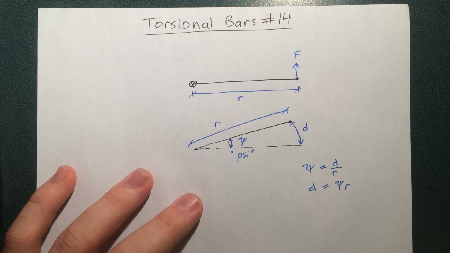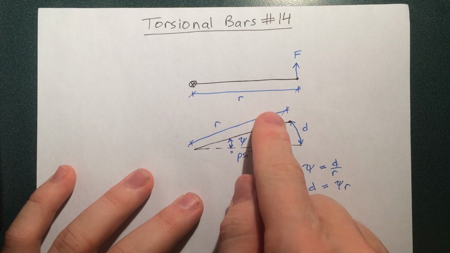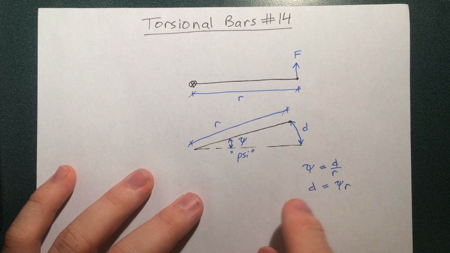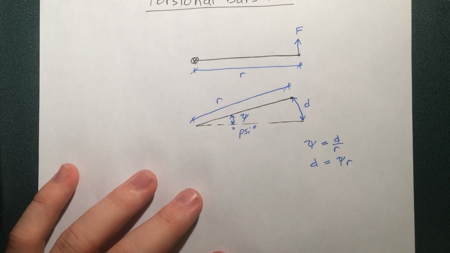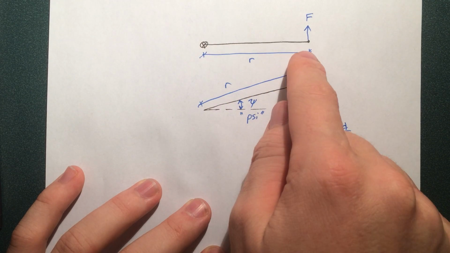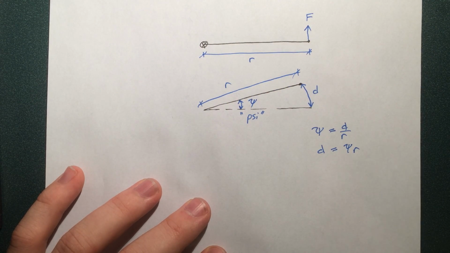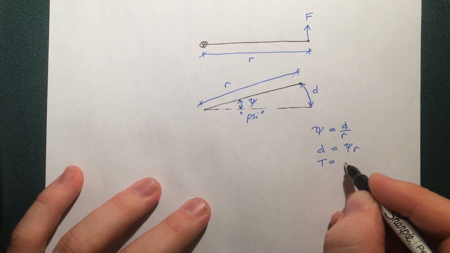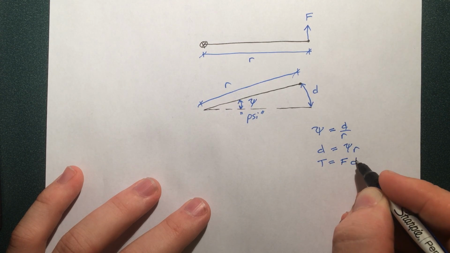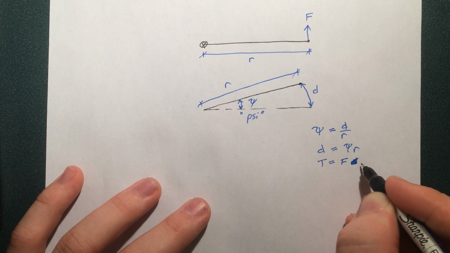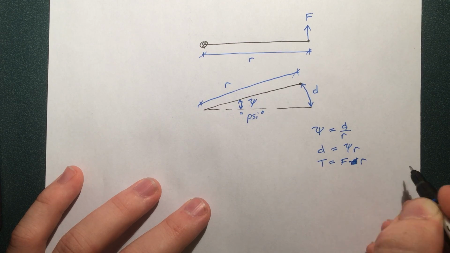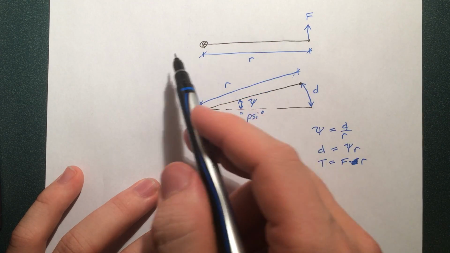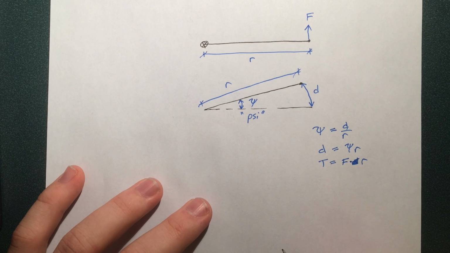So we're slowly working toward developing the power developed by something, so keep that in mind as we go through here. Now the torque is pretty straightforward. We can say the torque is just that force times that distance, in this case the radius. Force times the distance it acts through, or the lever arm.